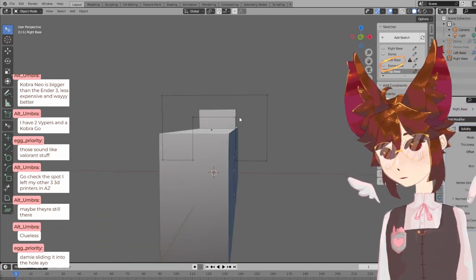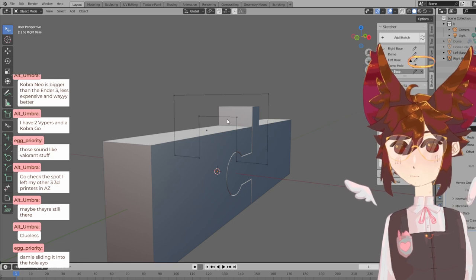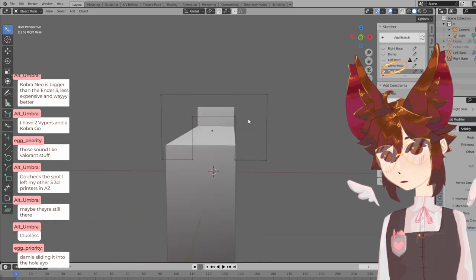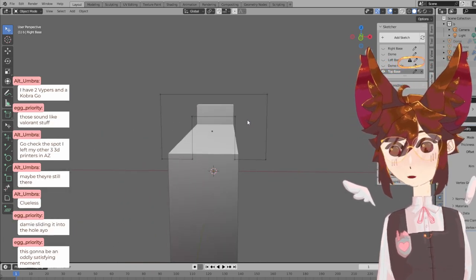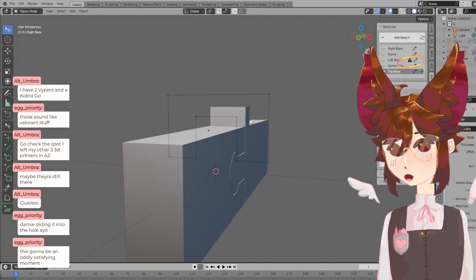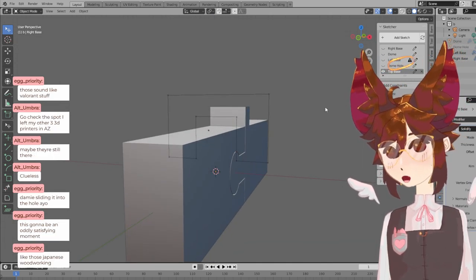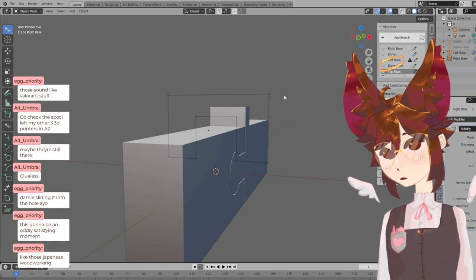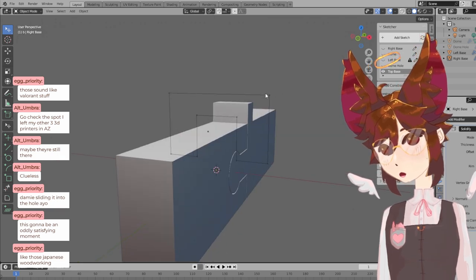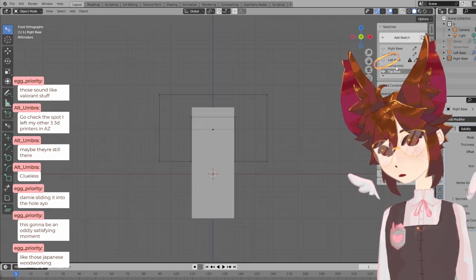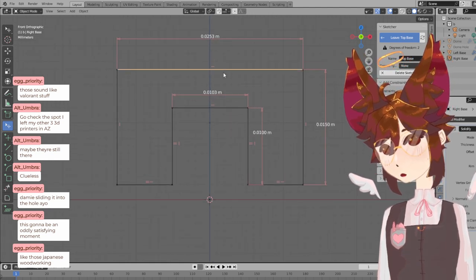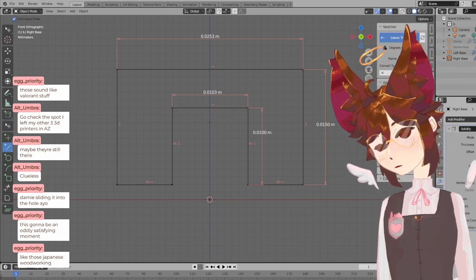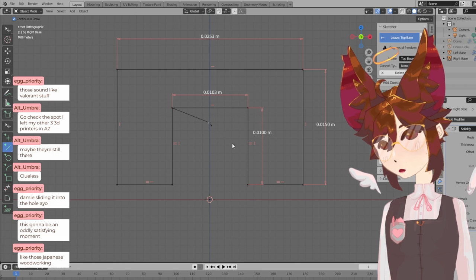I want it to be no fasteners. So that means no screws, no nails. It's going to be an oddly satisfying moment. It's like IKEA furniture, kind of, but for a lion head, which is really silly. It actually uses Chinese woodworking principles, which I was pretty happy about, because it is like traditional forms of woodworking.